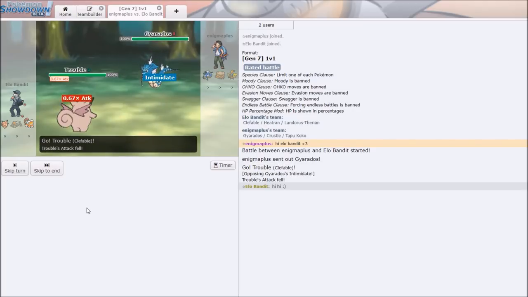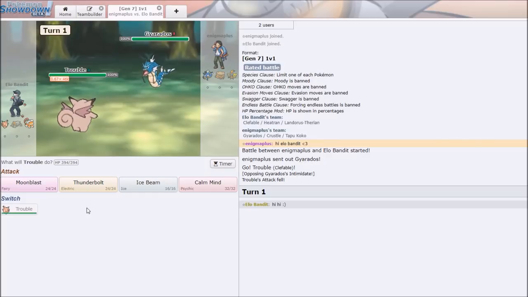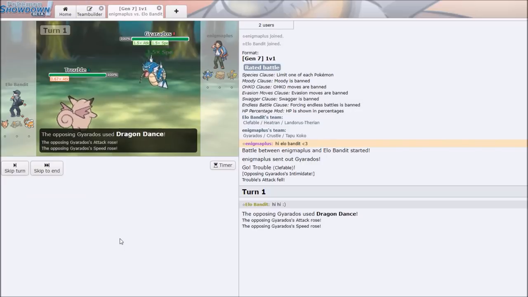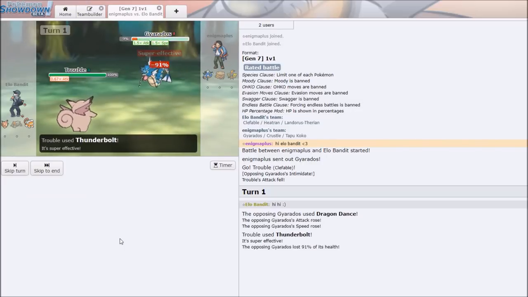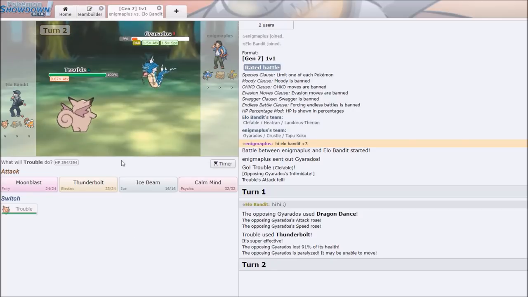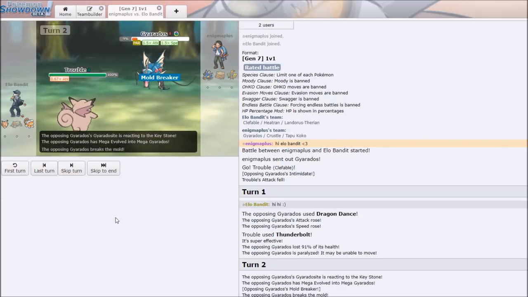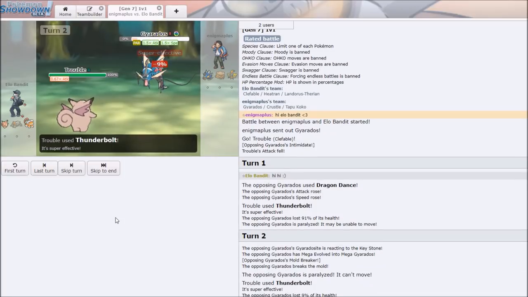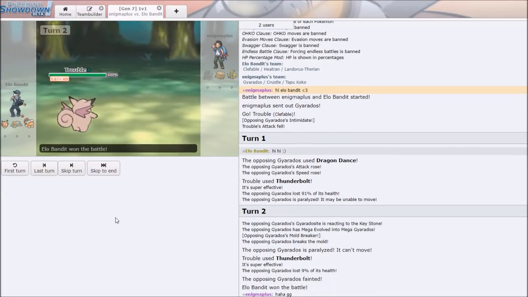And yep, there's the Gyarados, but luckily I've got my wonderful Clefable. It's got all sorts of ways to deal with this Gyarados. Thunderbolt is going to drop it almost in one hit, I think, yeah. 90% and a paralyze. Not bad. I don't think I actually needed the para. I think I tank anything at +1, because this is my Gyarados counter.